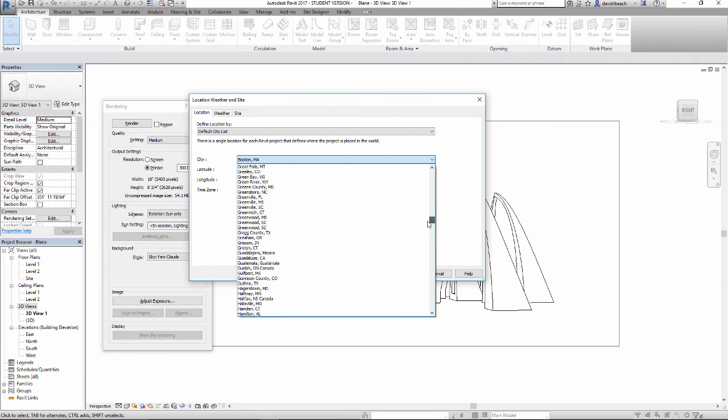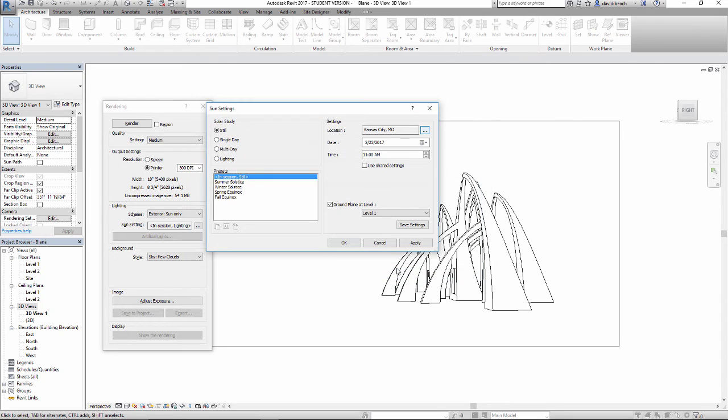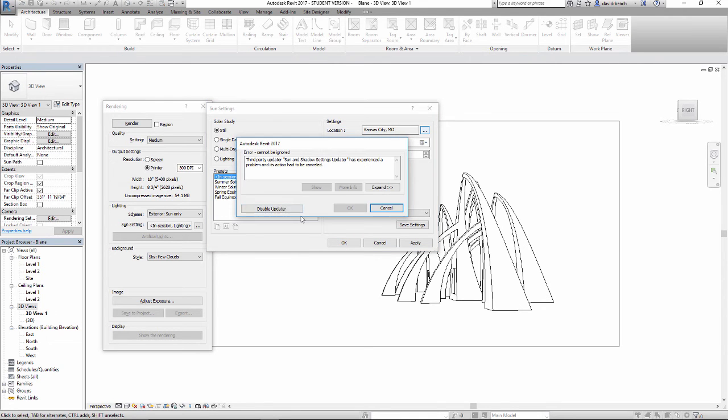I'm going to scroll down and select Kansas City. I'm not going to worry about getting quite to the exact location, 19th and Main, of this site. We're just going to go ahead and work with that. That's going to be close enough in terms of my latitude and longitude. So I'll say OK to that. I'll go ahead and use today's date, 11 a.m. as a time, and I'm going to say OK and disable updater.